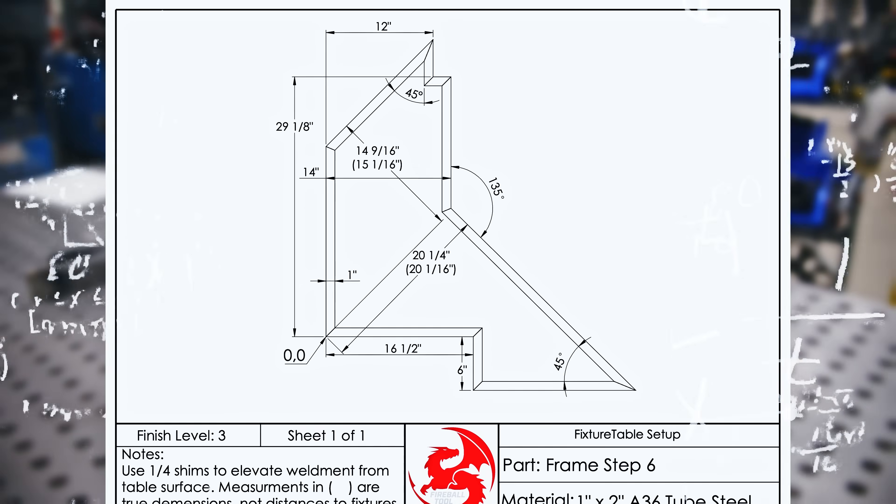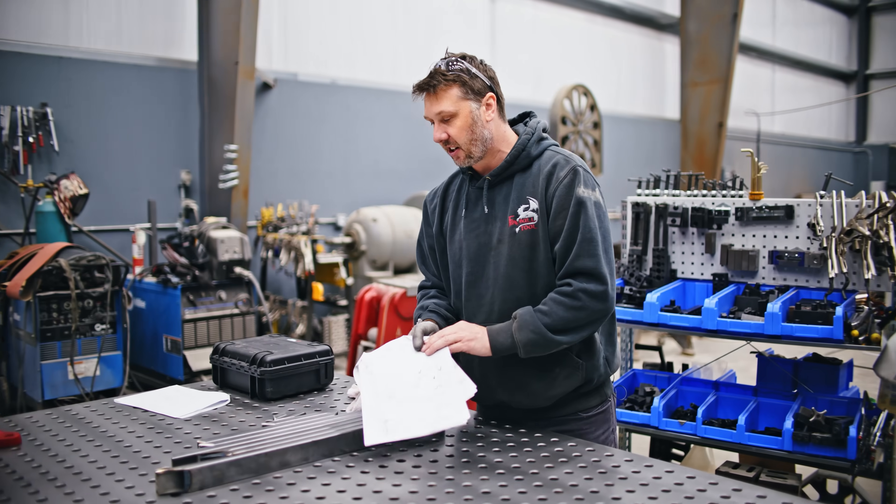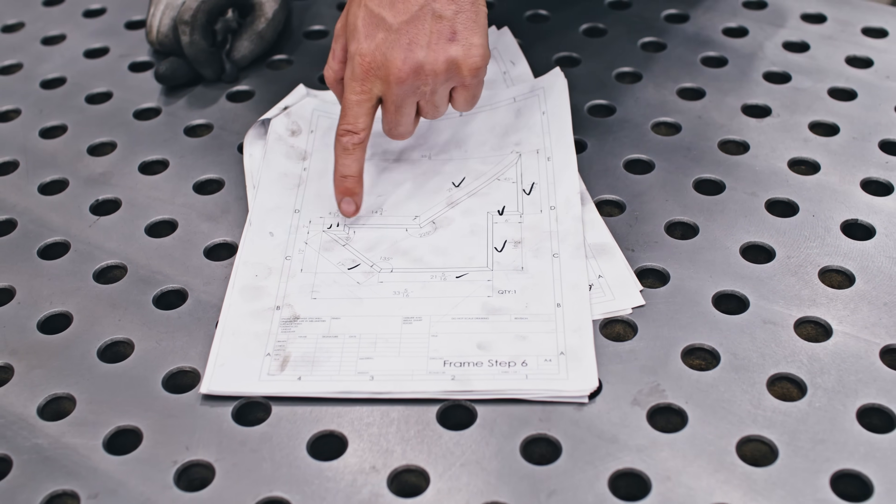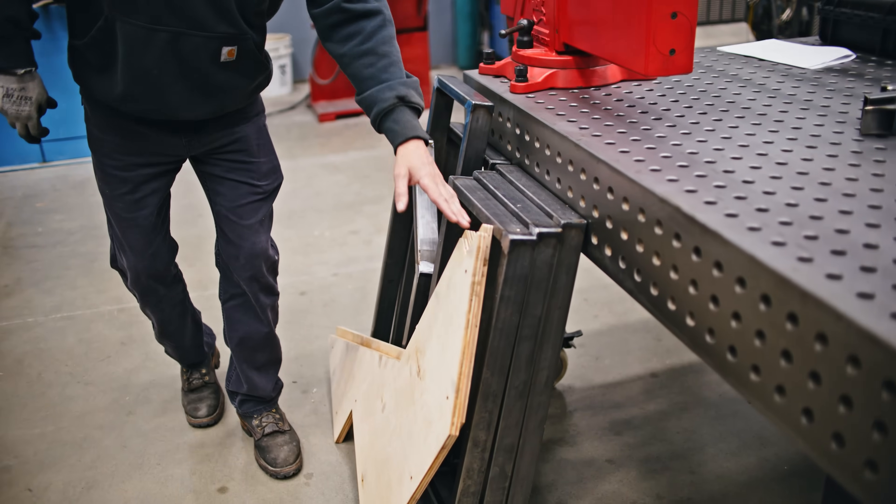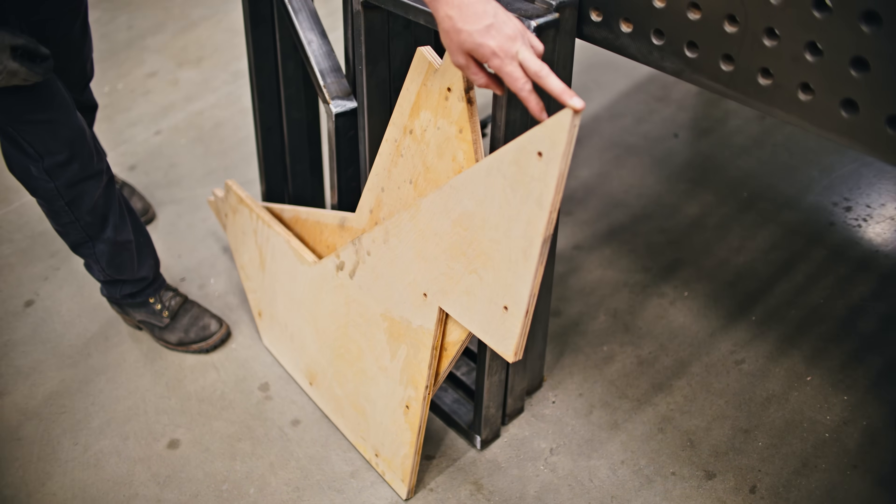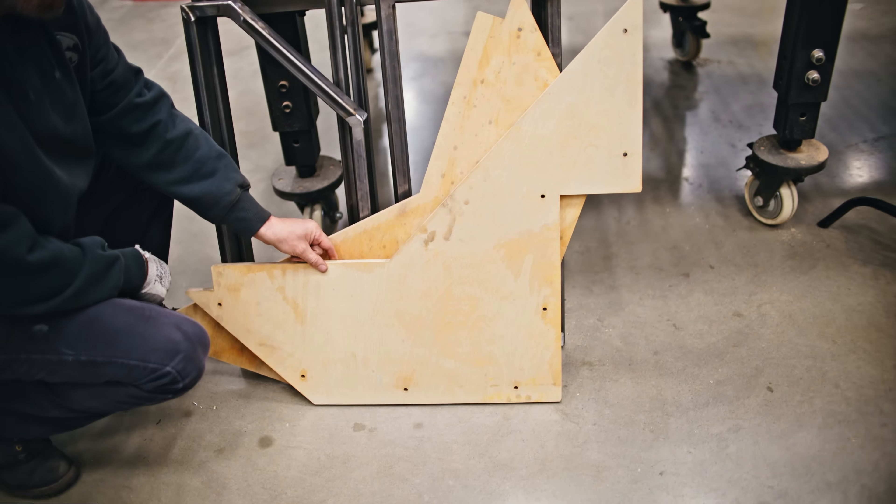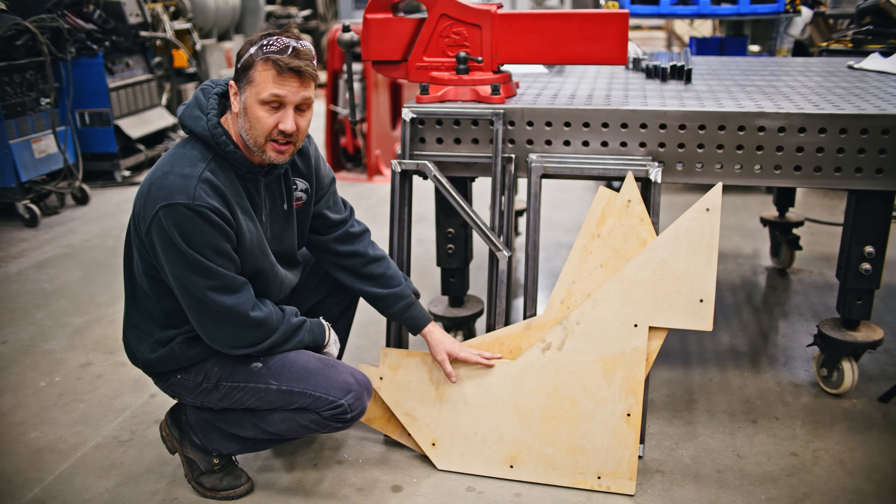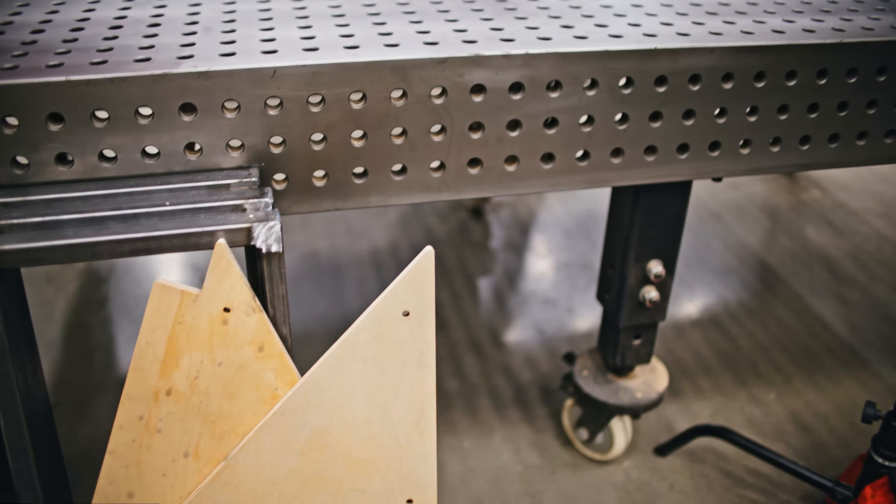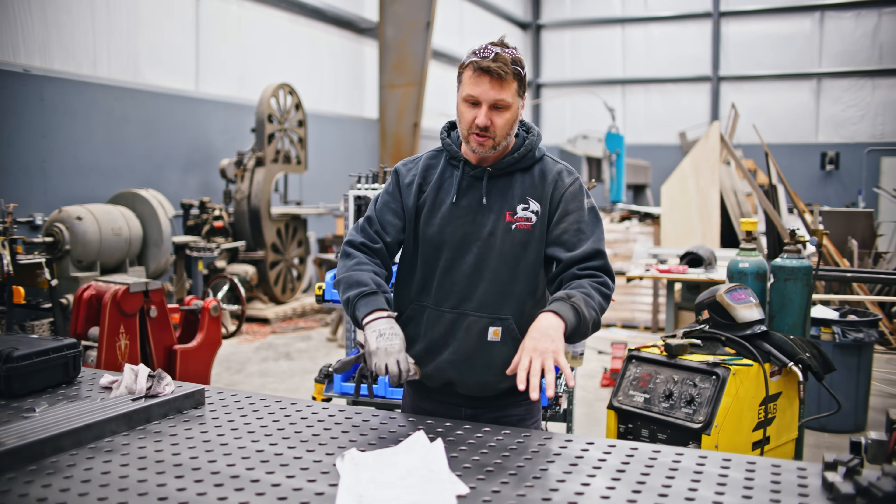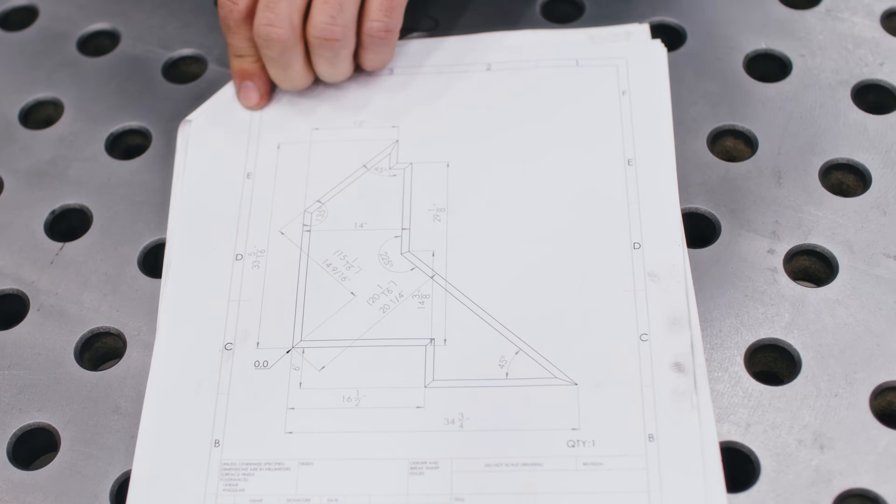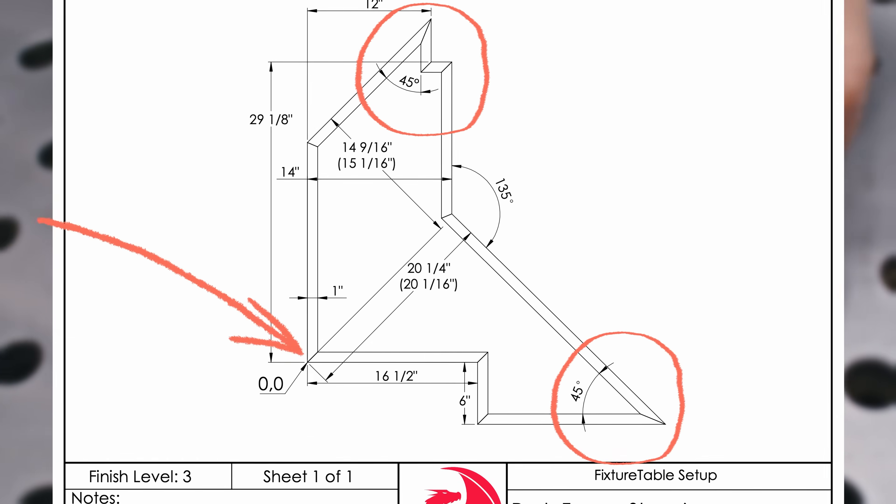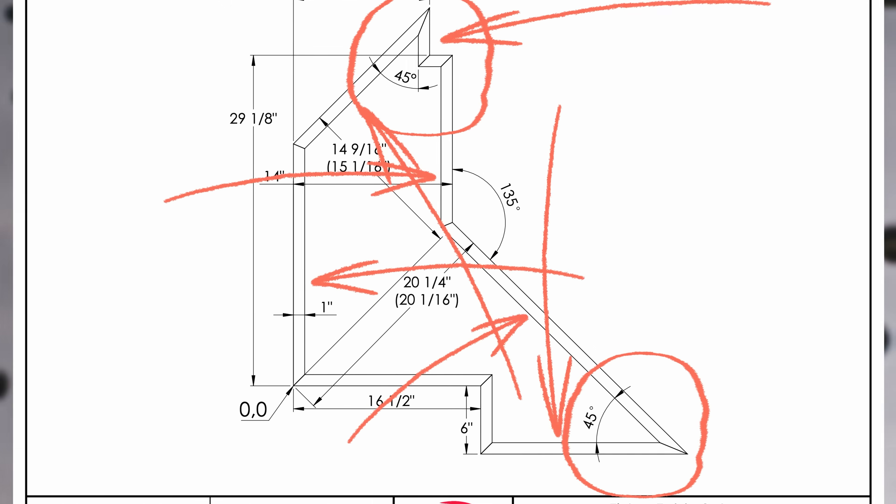Today I'm going to be building one of the more complicated stairs in this entire staircase. I'm not going to touch this material until I'm basically ready to start welding. What I want is to let the table tell me where to position each one of these pieces. This has got a slip inside, I've given myself like a 16th of an inch around this whole thing really tight. Let's start with this corner and we'll give ourselves a reference surface to go off of and I'm going to do that with fence blocks.